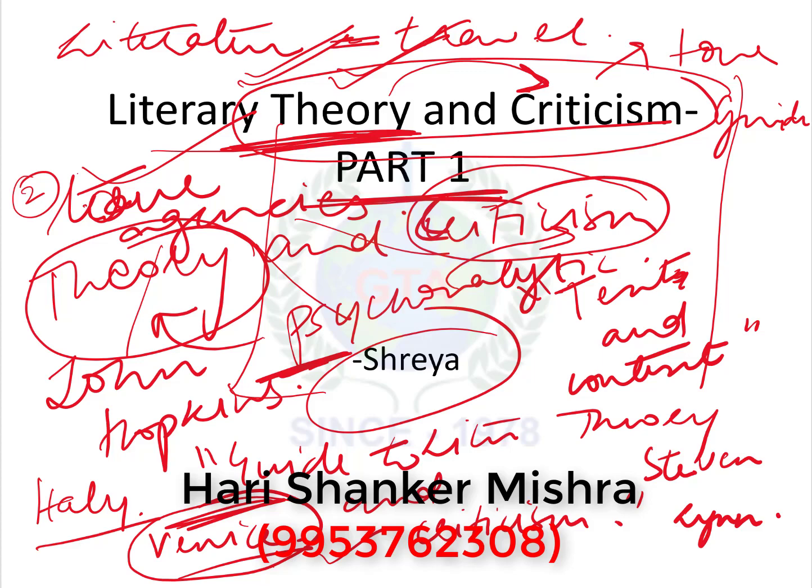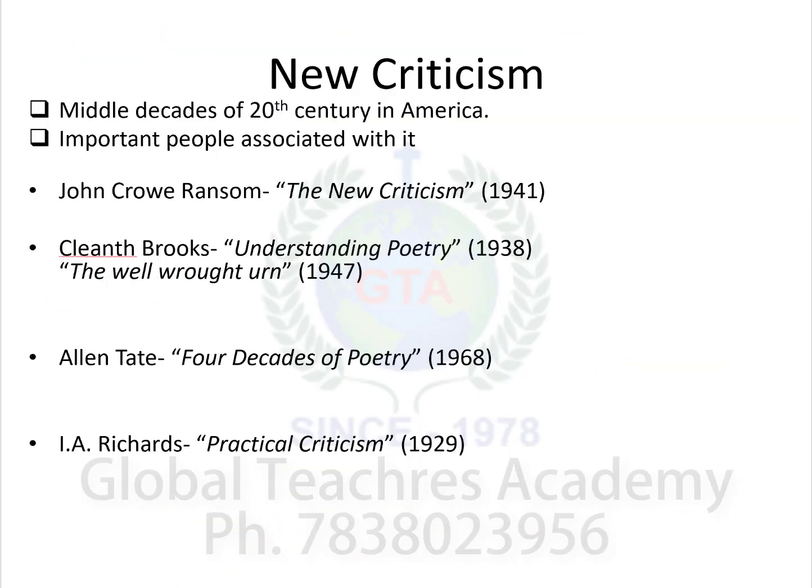Now moving on to the first one we're going to do here. It's called new criticism, right? Now new criticism, like it says, starts in the middle decades of 20th century America, right? Just a brief idea about when the movement started, what the political condition was, gives you a better perspective as to where you can put the theory in, and why you think it started, right?